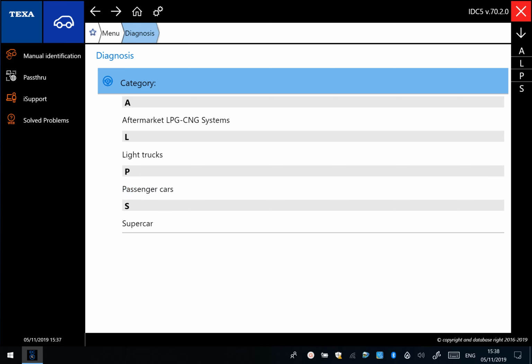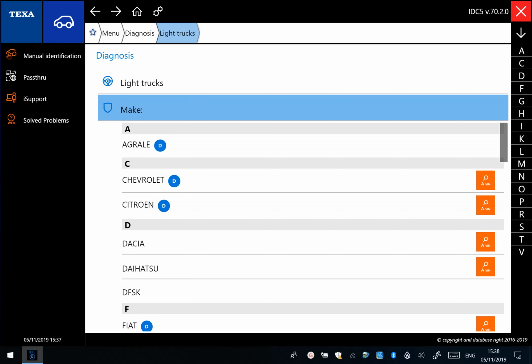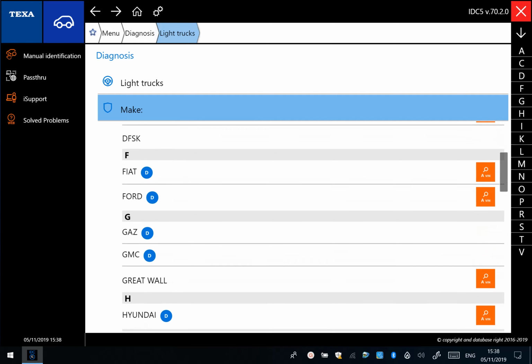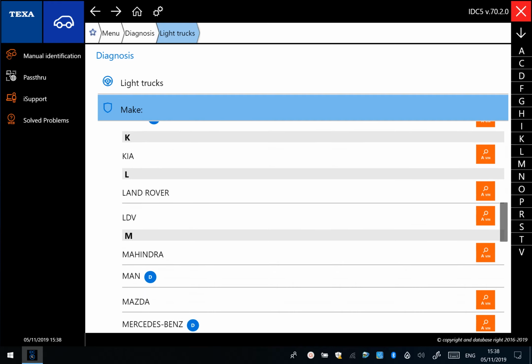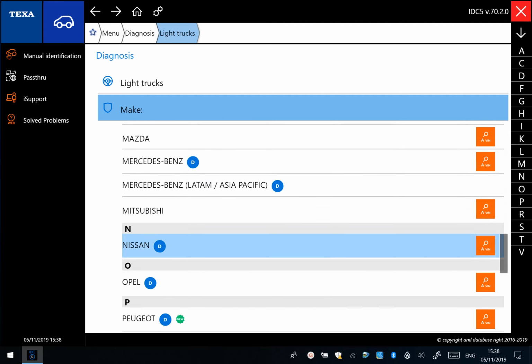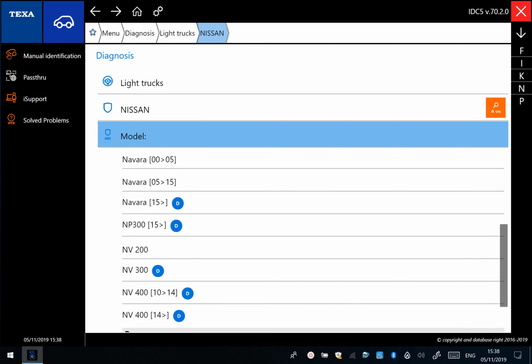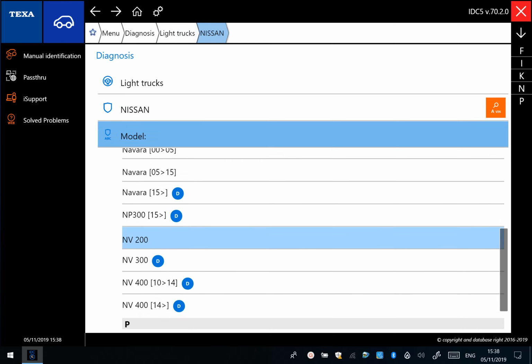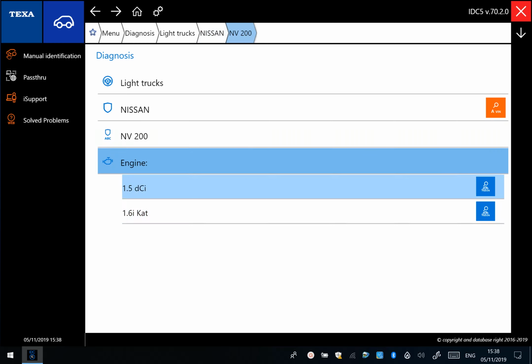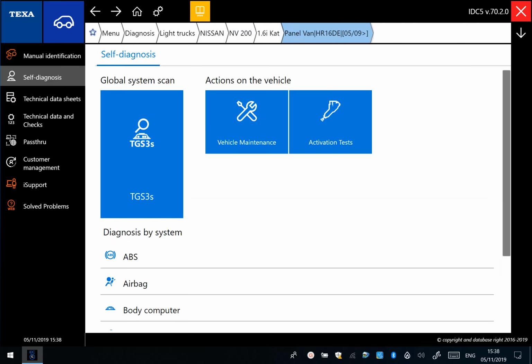But what we'll do, we'll head to light truck, and we'll go and find the Nissan. Similarly, the long list of makes that we can speak to. So I click into Nissan. We've got the NV200 down there. Depending on whether it's diesel or petrol, obviously we make a choice there.